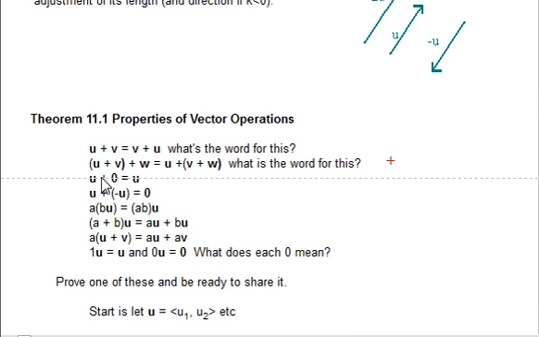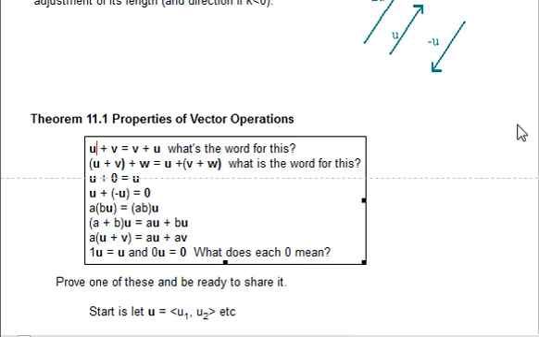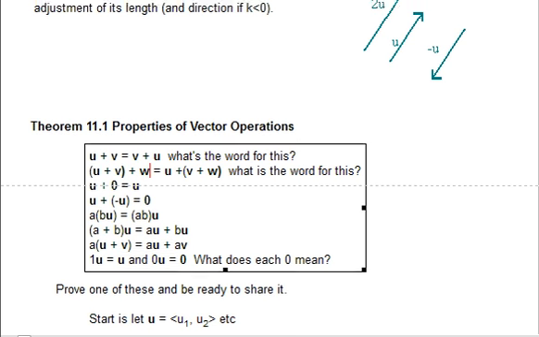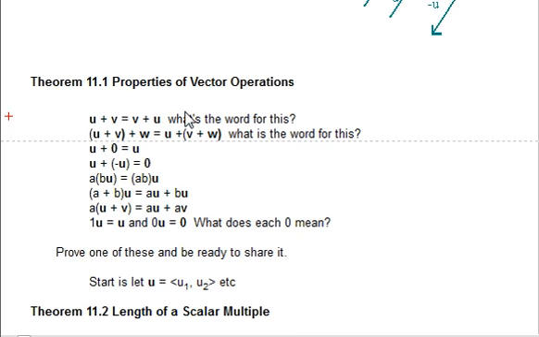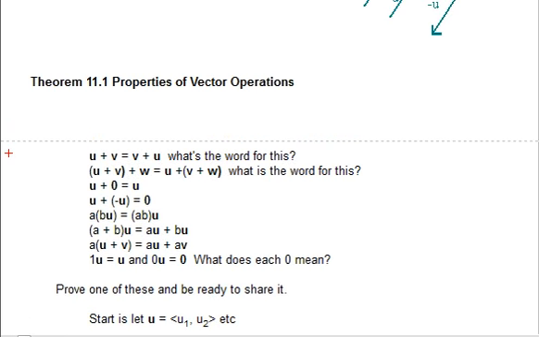It's real easy to prove these. All you have to do is let u in component form be u1, u2, v be v1, v2, and then write them either way. Same thing, and let w be w1, w2, and then write all the possible ways of that. It's a pretty straightforward thing to prove. I won't even waste your time with it because they are straightforward.